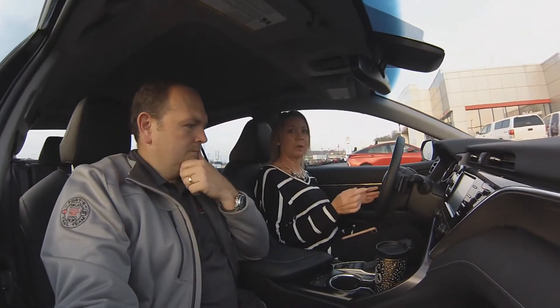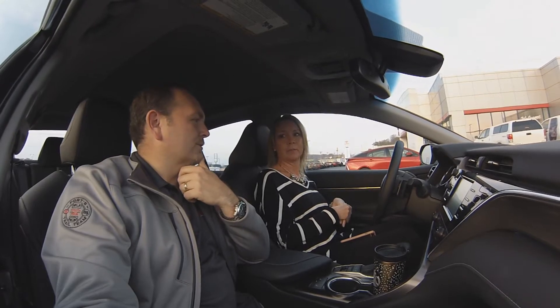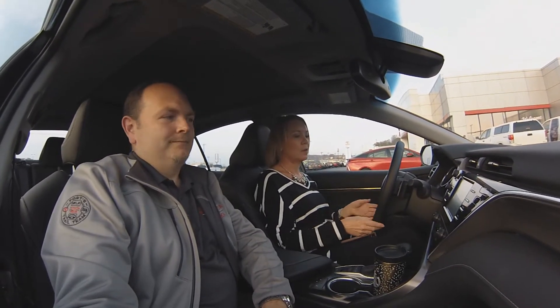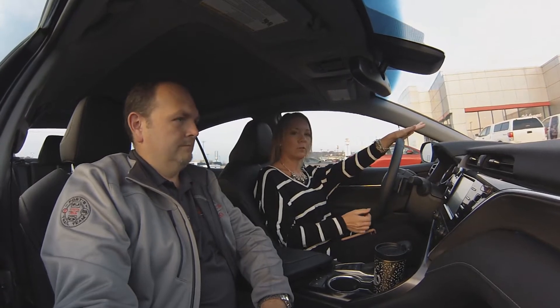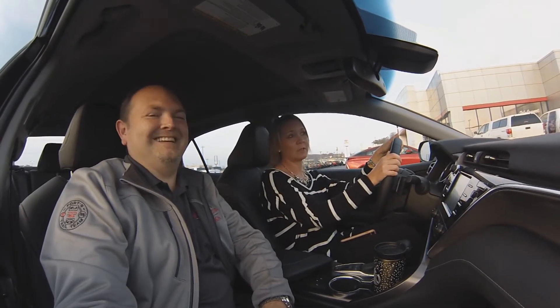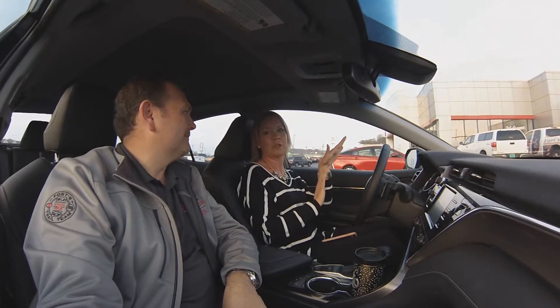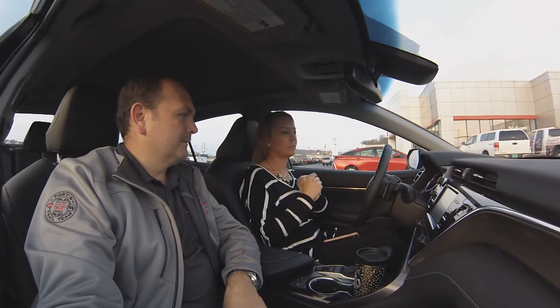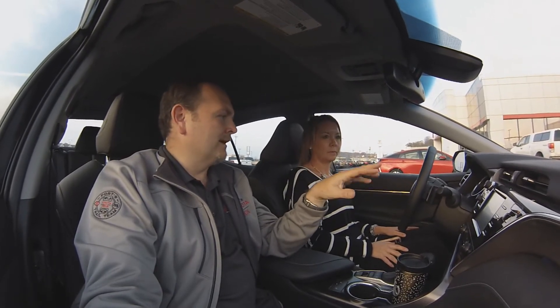One thing I really like when I'm traveling on the highway is the laser cruise — the automatic adaptive cruise control. You can set your speed and the car will maintain that speed, and it can detect how fast the cars in front of you are going, so it will slow you down automatically. I was explaining to my friends that way I can make a safe lane change instead of rushing. It will automatically slow you down and you can adjust how close or how far behind you want to be — there are three different options. We're not in really congested areas here in the Midwest, but on the interstate you can set it at a comfortable speed and not worry about constantly speeding up and down.